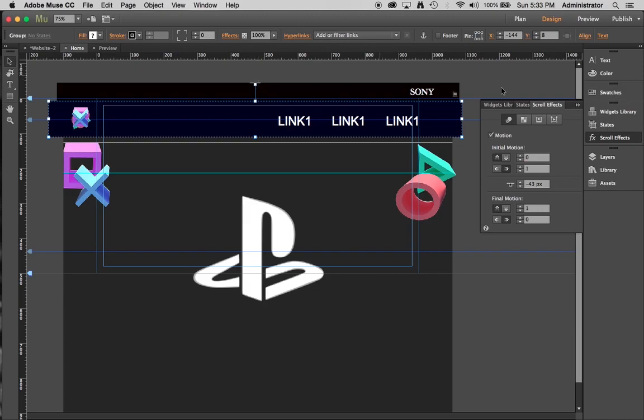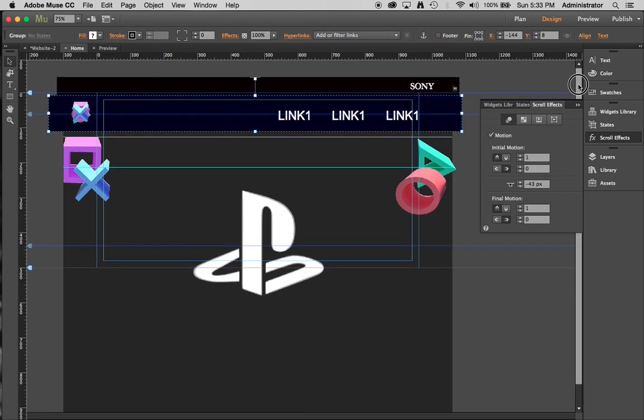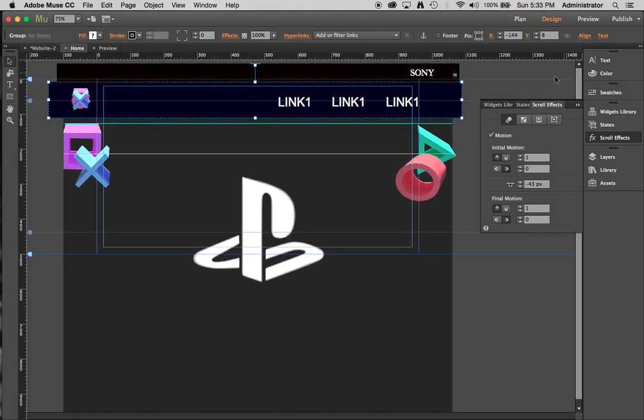Its initial motion is going to be 1 going up. Now 1 is the same scroll speed when people scroll down the page. That is the normal scroll speed of 1. So we're going to keep that the same.